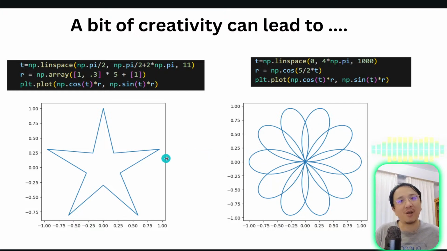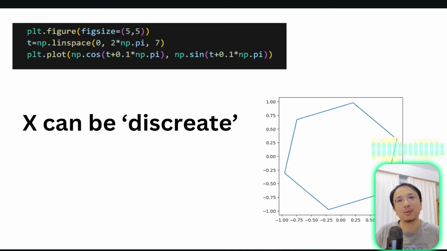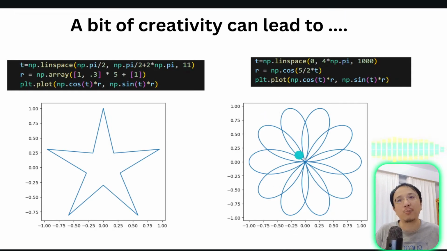These are just some variations of this one and this one. By combining them with different colors, different variations, different styles, you can already create something visually pleasing and interesting.